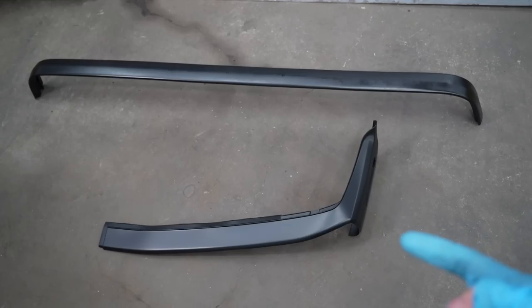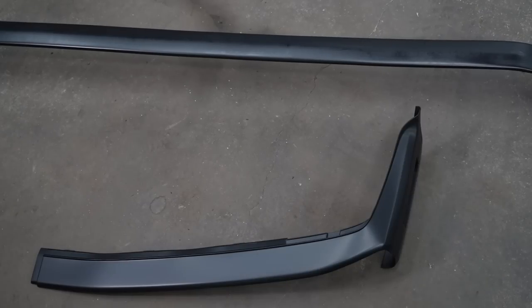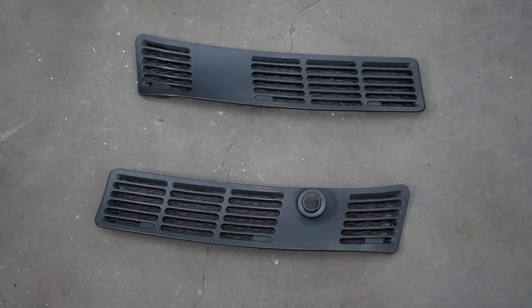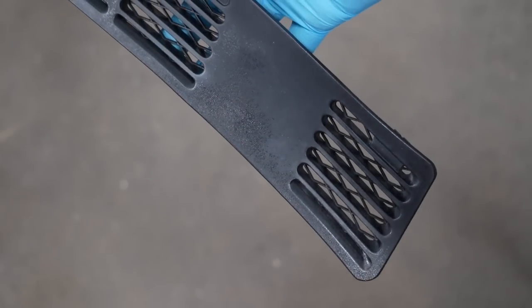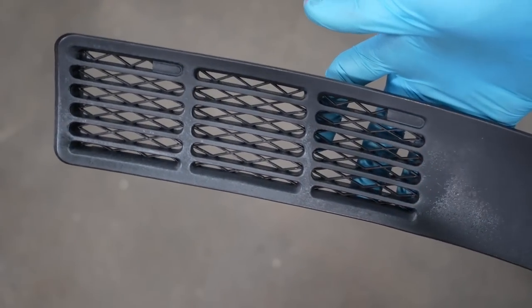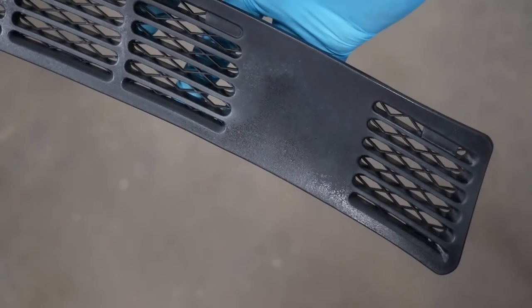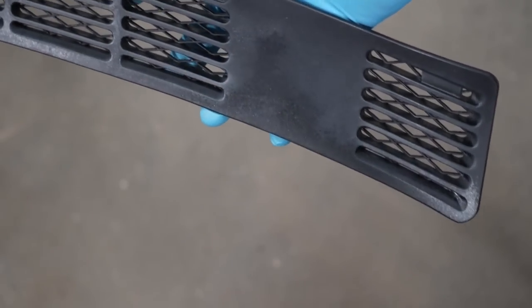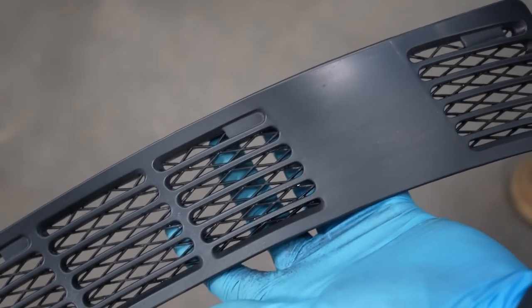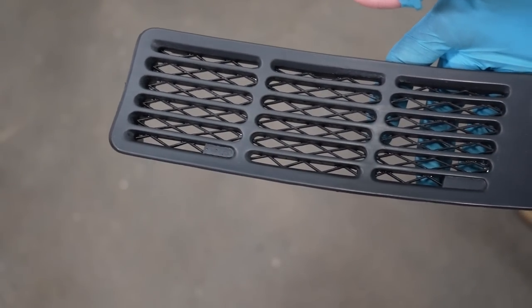The bottom piece came out so clean, but the top one is kinda rough. Let's see if there's a difference with this. This plastic did not like the adhesion promoter. It started reacting weirdly, and now I don't really know what I'm gonna do. I think I'm just gonna try and sand it again and hit it with the trim black right away and see if it looks smooth. I don't know. The gray scuff pad got it looking decent again. Let's try this again, just with the SEM directly onto this.